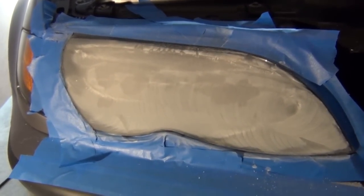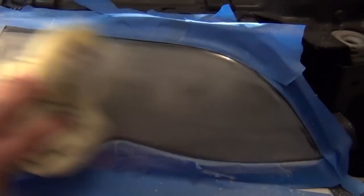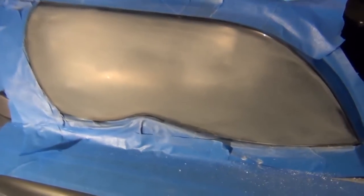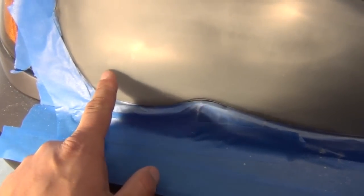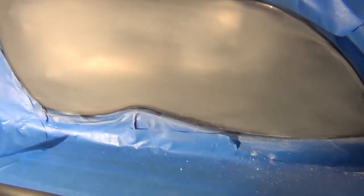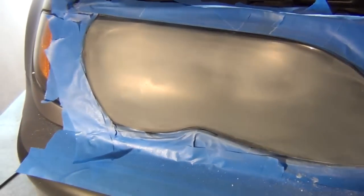Okay, so after going at that with the 500 grit after a while, what you want to do is take a rag, wipe the lens down, and give it an inspection, and see what you got. You're basically looking for an even haze across the entire thing now, and you can see I got a few spots. I got one here, I got a little bit here where it's not quite even yet, so I'm going to go at this just a little bit more with the 500 grit, and then I think we'll be ready to go on to the next step.